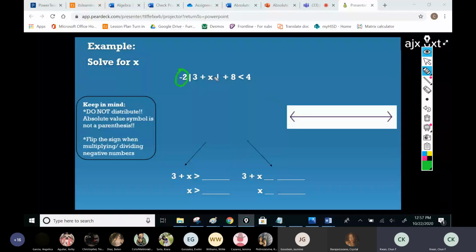So you have a negative 2, you have a 3, you have an 8. All right, so that means you have to, yes, negative 8 to both sides. That's correct. So you have to clear these numbers outside of the absolute value symbol before you can set up the two answers. So whatever numbers are still outside of the absolute value symbol, take care of them first. So you will first take care of the positive 8. That means you have to do the opposite. You have to do a minus 8 on the left, minus 8 on the right.